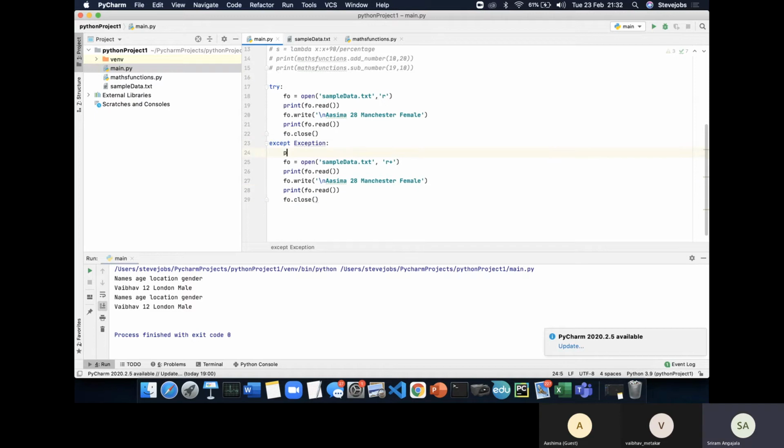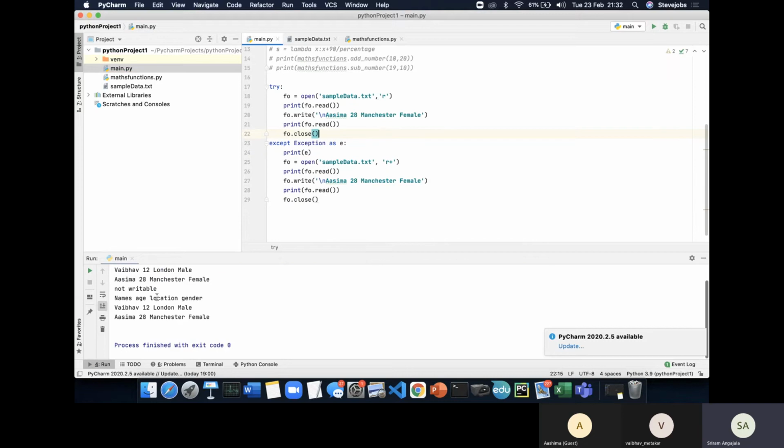So I'll print. You can even print the exception, so we'll print e as an exception. It says not writable. So I'm getting an exception that I am not writable.